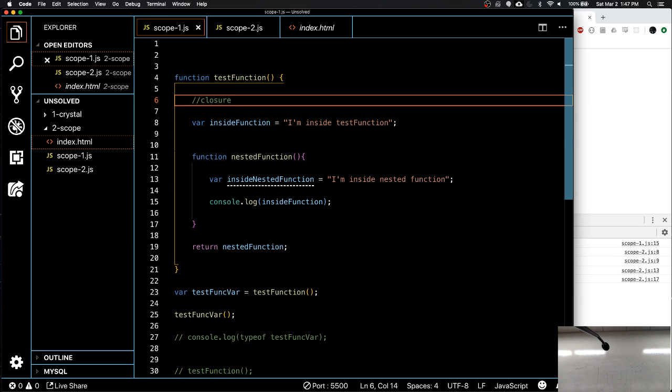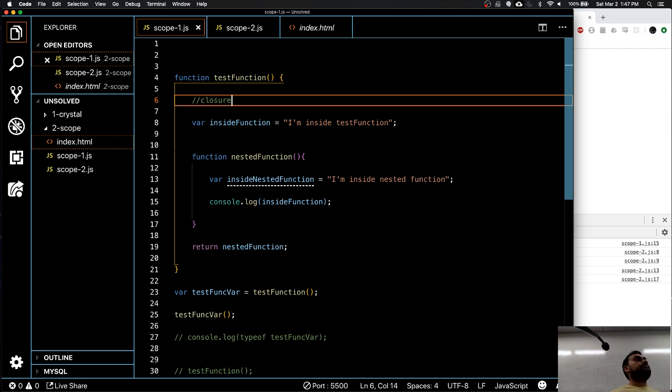So I have this variable. This is only visible here. This variable is visible here and inside this function, right? So this concept is called closure. So they will ask you in JavaScript, what is closure? What is lexical scoping? Closure is the visibility of the variables of the child functions. They can see the variables of their parent, but the parent cannot see their child variables.